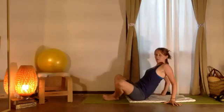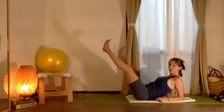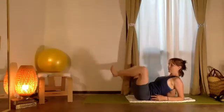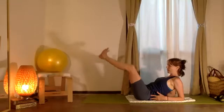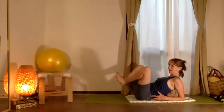Good. Let's set the 2 hips down. Let the forearms come to the floor. Stretch, reach 2 legs out and in. So here we go. Out 5 and in, out 4 and in, out 3 and in, 2 and in, 1.